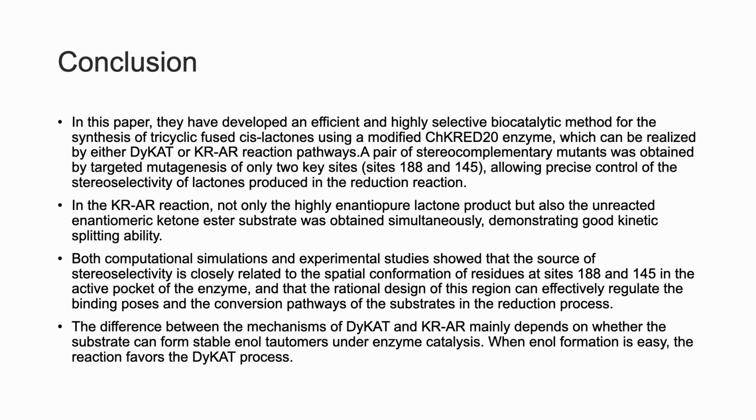And both the computational simulation and experimental studies show the source of the stereoselectivity is closely related to the spatial conformation of the residues at sites 188 and 145 in the active pocket of the enzyme, and that rational design of this region can effectively regulate the binding poses and the conversion pathway of the substrate in the reduction process. And the difference between the mechanisms of these two will mainly depend on whether the substrate can form stable enols under the enzyme catalysis. When the enol formation is easy, the reaction favors the DYKT process.